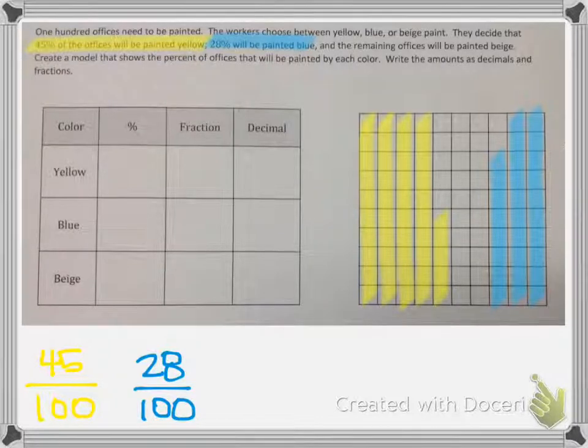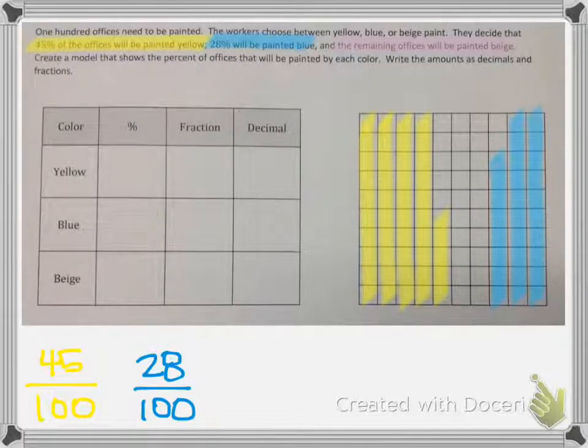And then lastly, the remaining will be beige. Well, let me get a color that we can use for beige. It's going to be a lot like the yellow, so let me just choose a nice pink color. All right, and then we will say that the remaining offices will be beige.